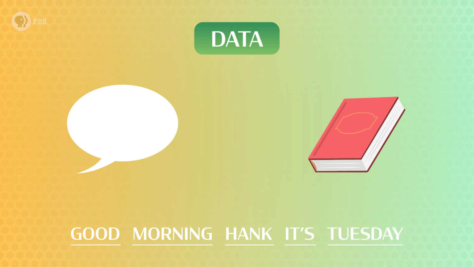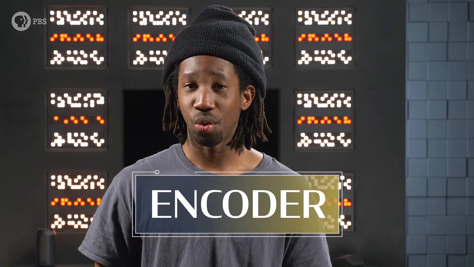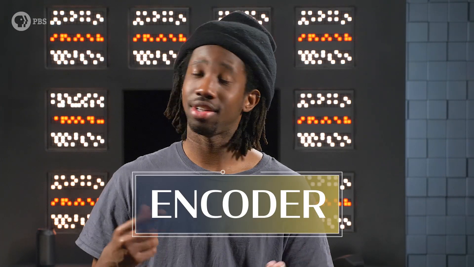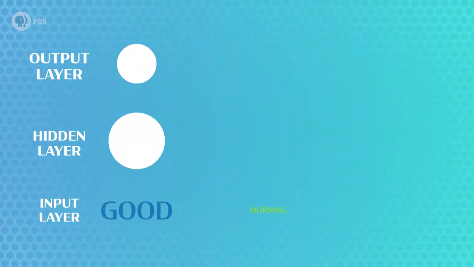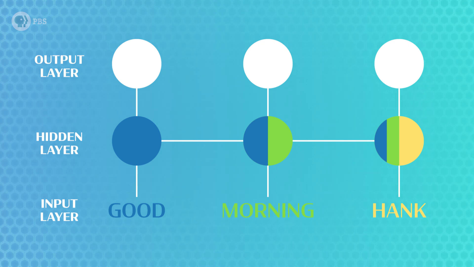We'll train a model to encode up to that blank and then predict the word that should go there. And since we have the whole sentence, we know the correct answer. First, we need to define the encoder — a model that can read in the input, which in this case is a sentence. To do this, we'll use a type of neural network called a recurrent neural network, or RNN for short. RNNs have a loop in them that lets them reuse a single hidden layer, which gets updated as the model reads one word at a time. Slowly, the model builds up an understanding of the whole sentence, including which words came first or last, which words are modifying other words, and a whole bunch of other grammatical properties that are linked to meaning.